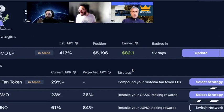So you still have to go to Osmosis and enter and bond on Osmosis, and then you come to Yeildmos to activate the compounding, which is where we take the rewards and put them back into the pool for you. Okay, so what happens is at the end of every epoch, 1715 UTC, apart from Evmos, which is about 3 hours later, the rewards are distributed. Ordinarily, I would go in and then put them back in the pool. But with Yeildmos I don't need to go in and put them back in the pool. It does it automatically.